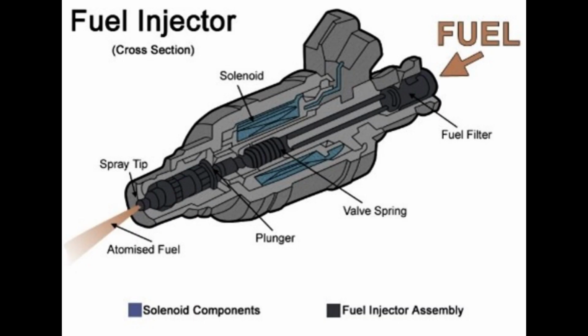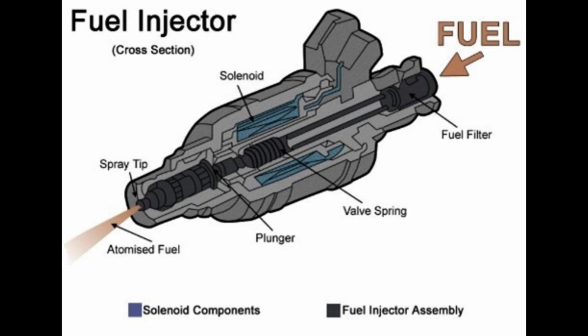So, fuel injectors are a device for atomizing and injecting fuel into a cylinder. This occurs at a precise point, normally as the piston rises to the top of the cylinder. By atomizing the fuel, it increases the surface area, leading to a higher chance of complete combustion. Also, by controlling the timing of injection, we can reduce the chance of pre-ignition.